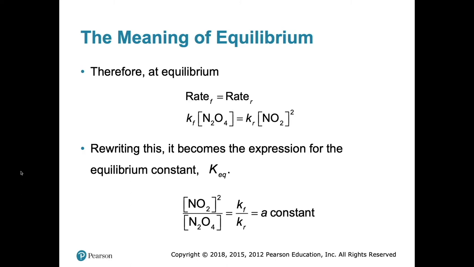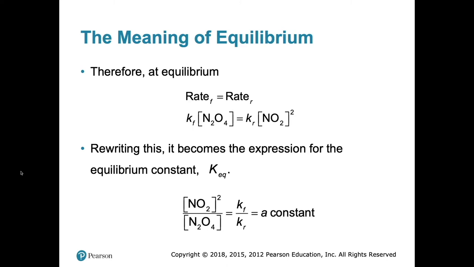With the exponent of 2 there because of the stoichiometry, the coefficient that was 2, right? And now we have a ratio of products over what? Reactants, right? Which is equal to the forward reaction constant divided by the reverse reaction constant, right? And that alone in itself is called a constant. Specifically, it's called Keq, the equilibrium constant. The rate constant we get when we're at equilibrium is called the equilibrium constant, okay? It's called the equilibrium constant.